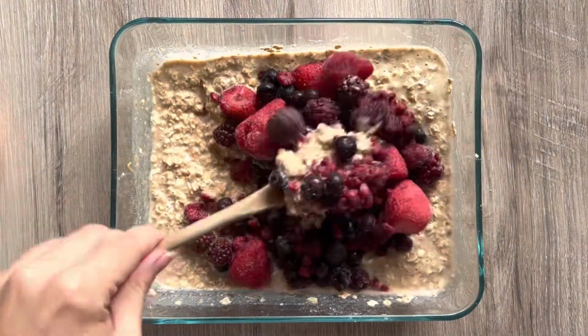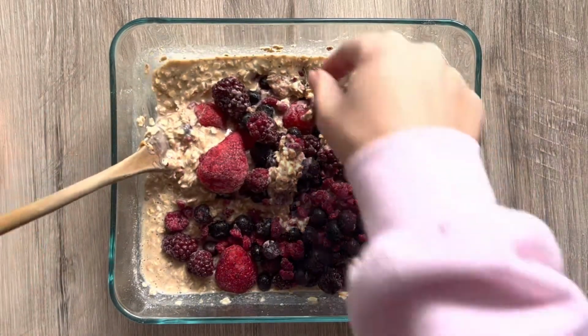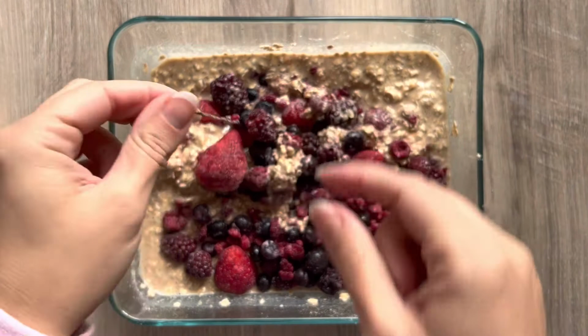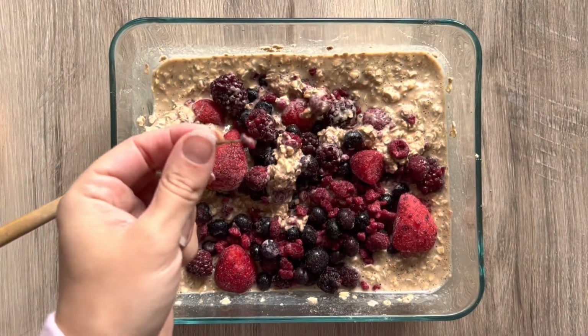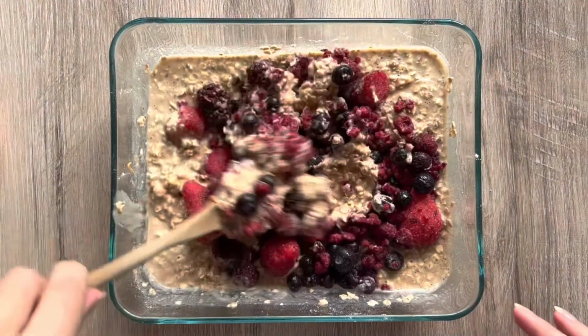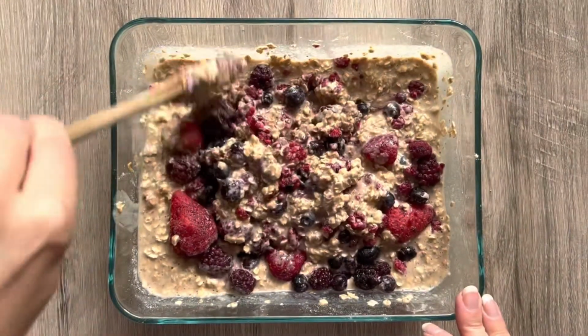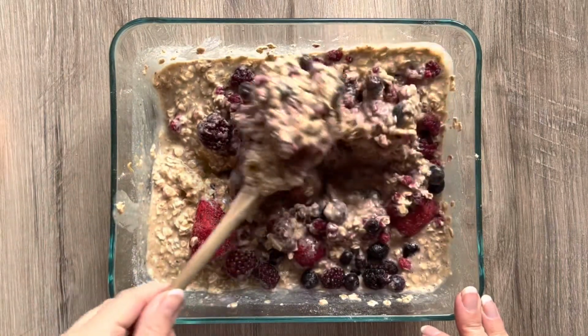Now I'm going to add in my 2 cups of mixed berries. I'm not going to mix them in, really. Oh, look. I got a little stem there. I am the winner. I found the stem from some berry. I know everybody jokes that vegans eat twigs and berries, and I literally just found a twig in here while I'm mixing in the berries.